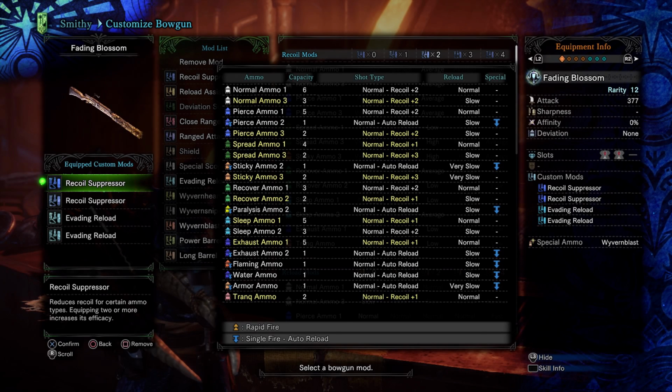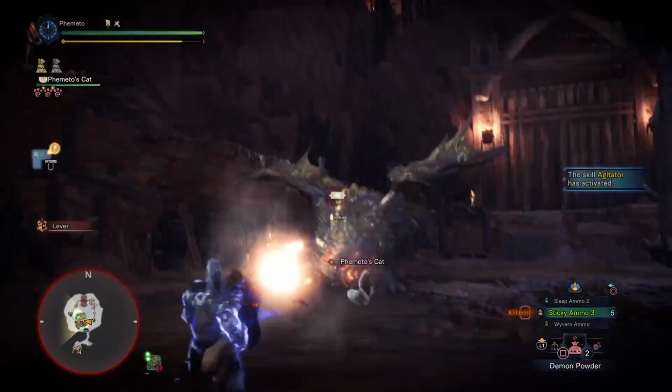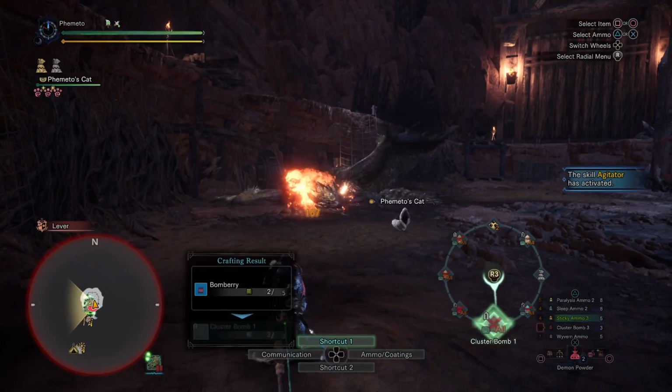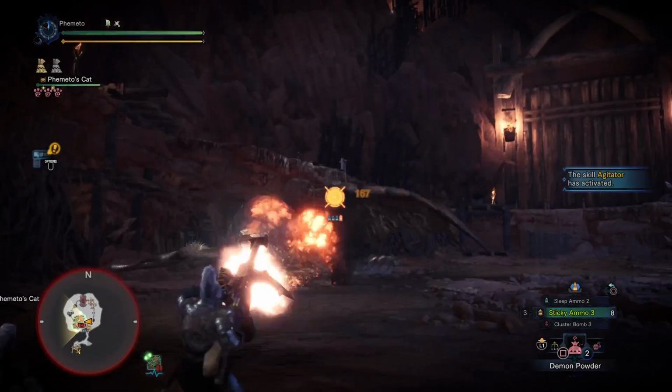It's basically the new God's Isle. If you're not familiar with the God's Isle, it was a bowgun of the old times, and it was the premier status bowgun. It had clusters, crag, and status ammo. Well, they butchered that beyond recognition in Iceborne, and as a substitute, we have Sharas.